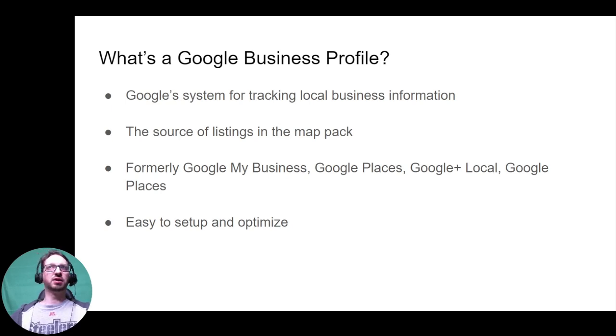It's formerly known as Google My Business, Google Places, Google Plus Locals. There are still plenty of search results out there that reference Google My Business, so just know that the terms are interchangeable. And it's really easy to set up and optimize. It's just a matter of making sure that you're following the rules, which we'll get into in a moment here.